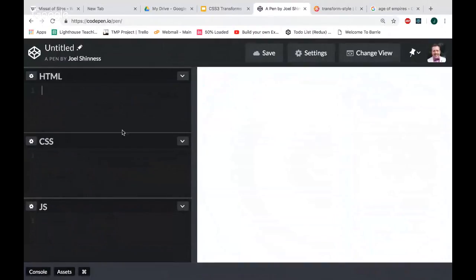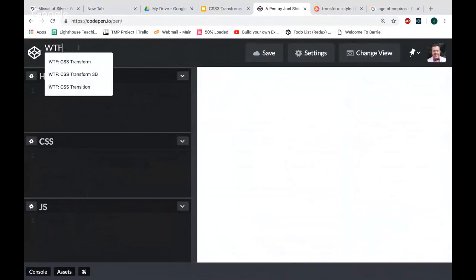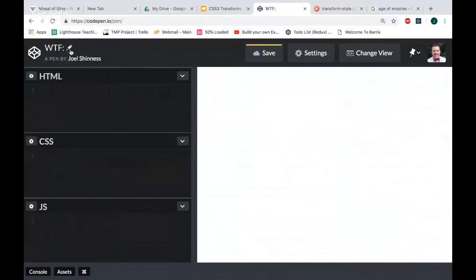All right. So I'm going to start with CSS. Let's transform, 3D cube. Okay.